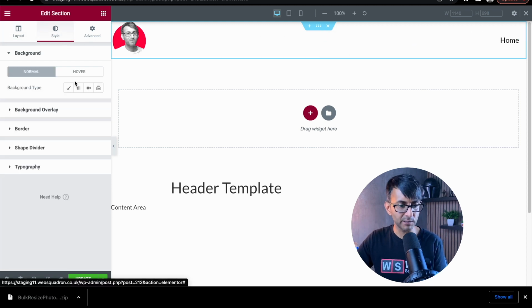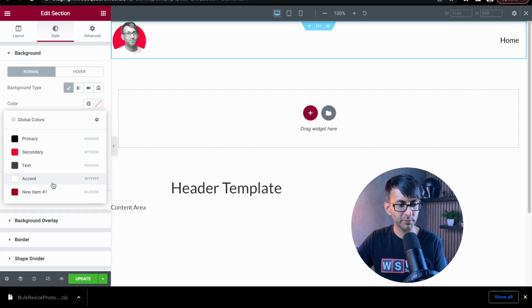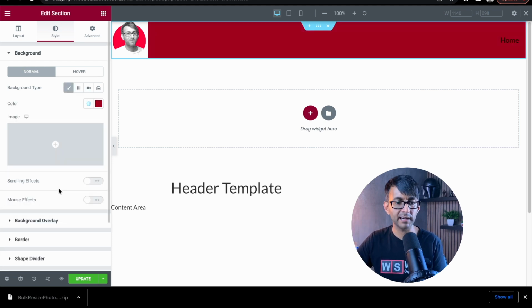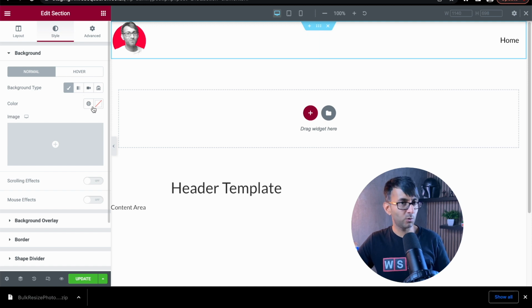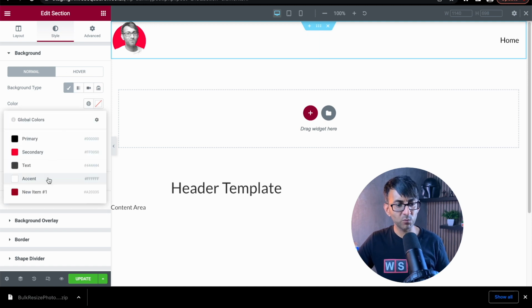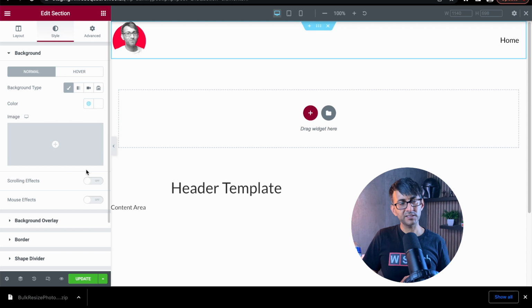If we go to style, I could, if I want, now let me just show you an example. I could give this a background color like that. Not great, because this image here is not a transparent image, so let's undo that. Or I could give it a white color. I'm actually going to give it white, and the reason is that I'm going to make this a sticky header. That means as you scroll up and down the website, that header will be fixed to the top. If you don't give it a color, it will be a transparent header, which you might like, but I think it will look quite ugly and ridiculous. So let's not do that.